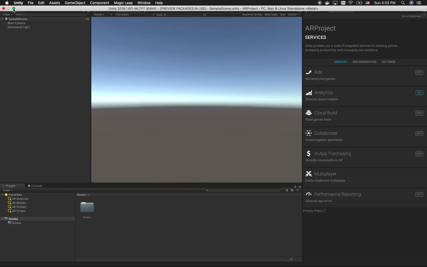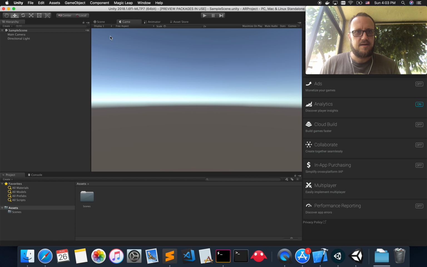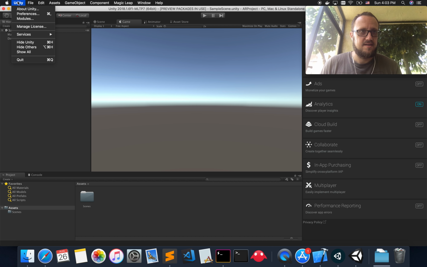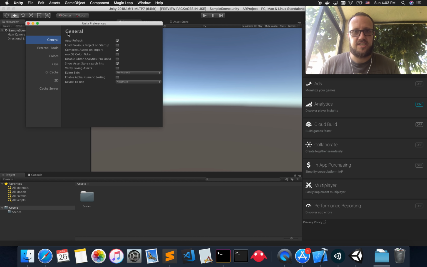Whoa. Oh no. Where'd I go? Okay. Now, you can see I'm in dark mode, and that's because I have a Unity Pro subscription. That's the best reason to have a Unity Pro subscription, so that you can have the dark mode. Because here, I'm going to switch it.